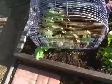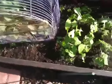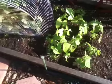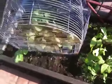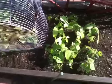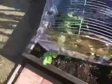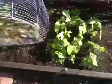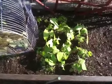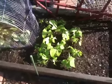Over here, the batch of beans that we took away from the cage, to give them some extra protection, have definitely been munched a little more. So I'm beginning to think that there are some critters who are really deciding to enjoy these beyond the bugs. Unfortunate, but we'll keep an eye out. Hopefully there won't be any extra problems there. But on the bright side, this batch over here is doing very well indeed. So we'll see what happens. Hopefully these guys will get so big that that will compensate for any nibbling as they go. We'll keep watering and keep looking at them.